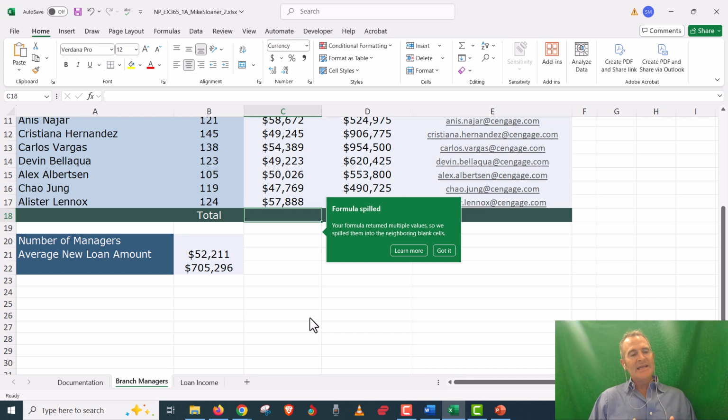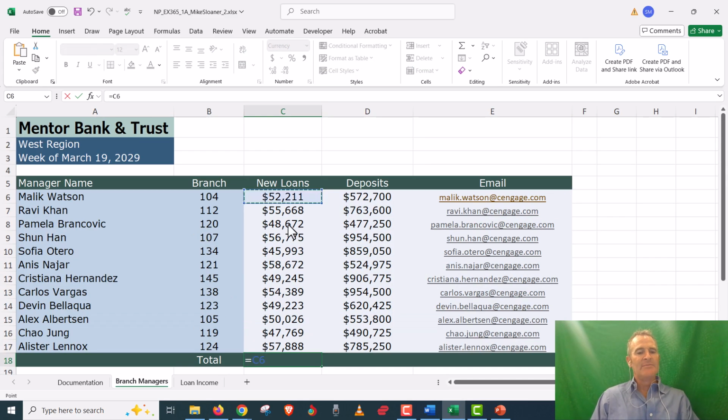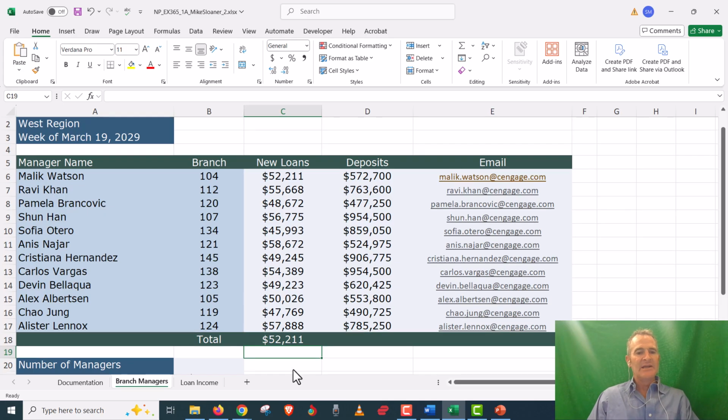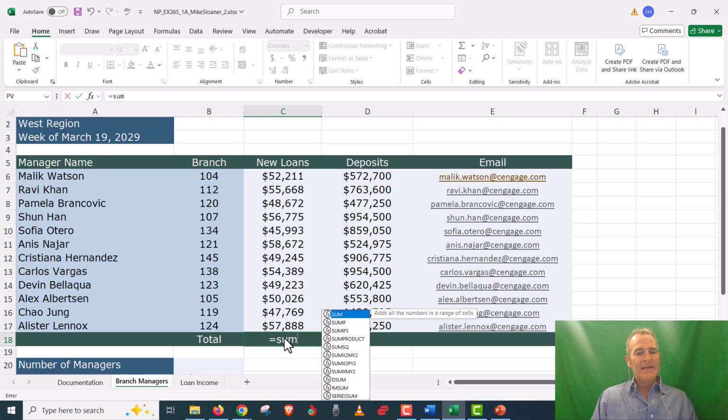So just like anything after the equal sign can be math and calculated. In fact, it can just point to a cell. You can just make a cell show up by just going equals C6, and then it'll just put in that cell what's in C6. You want to add all these up. So you want to use the function called sum. And then you want to use parentheses. Those are not brackets, those are parentheses.